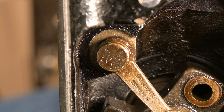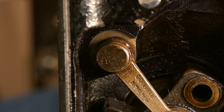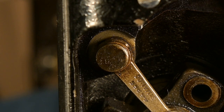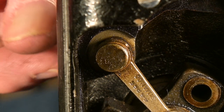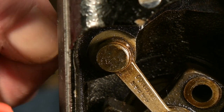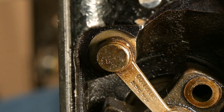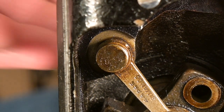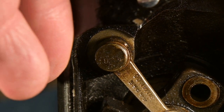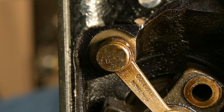What I'm going to do now is take the punch and punch it from this end and see if this will come this way. I've got the set screw loosened quite sufficiently, I do believe. It's feeling kind of loose in there, and I don't want to take it out because it's still seated in there. So that's what I'm going to do, and I'll give it a gentle tap. Maybe I will use a smaller punch.